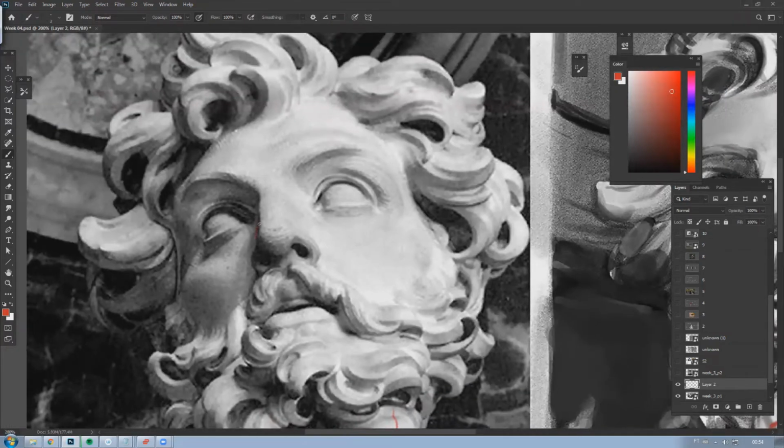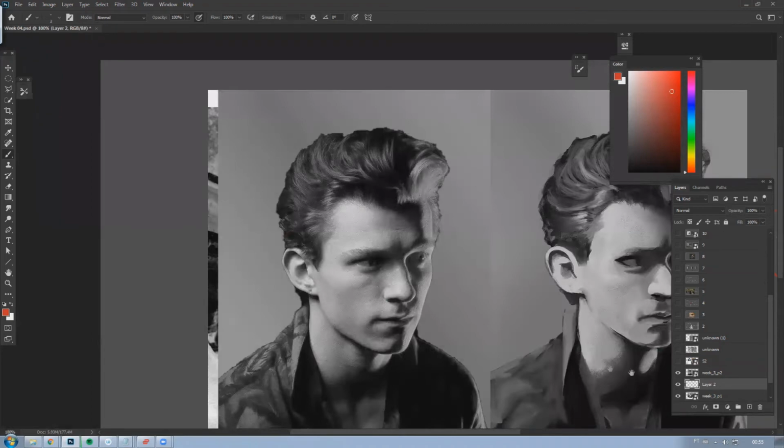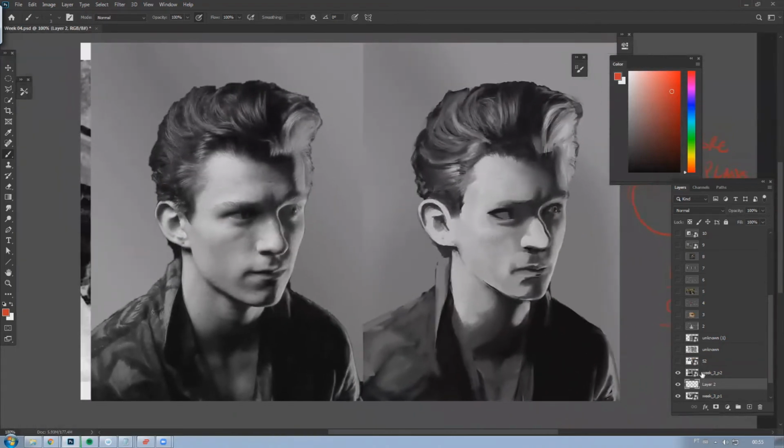Nose plane, as you can see, like this. Try to do this so you can understand the wireframe, understand where values will change or not, right? And it's mostly the same thing with this painting right here.